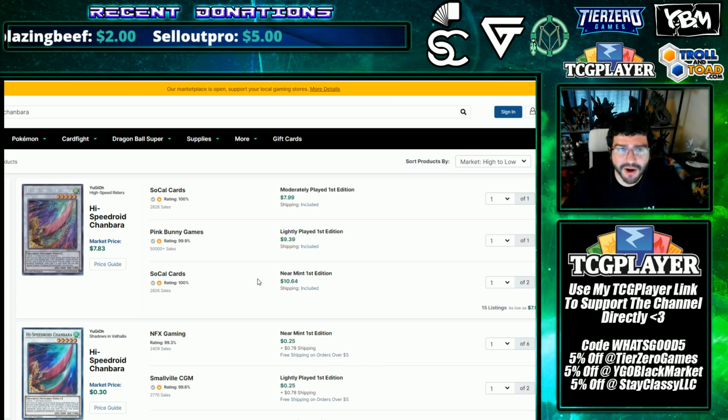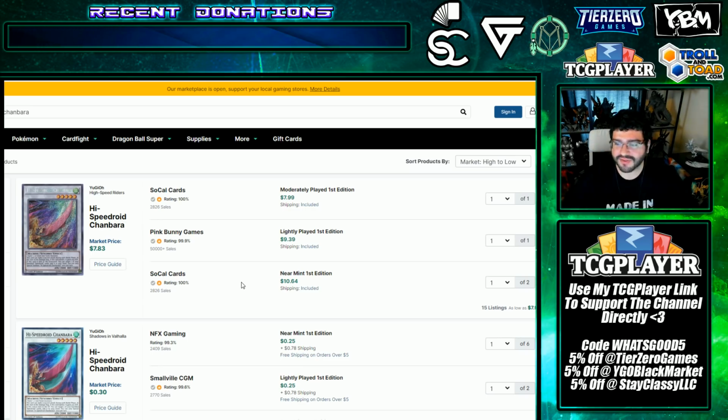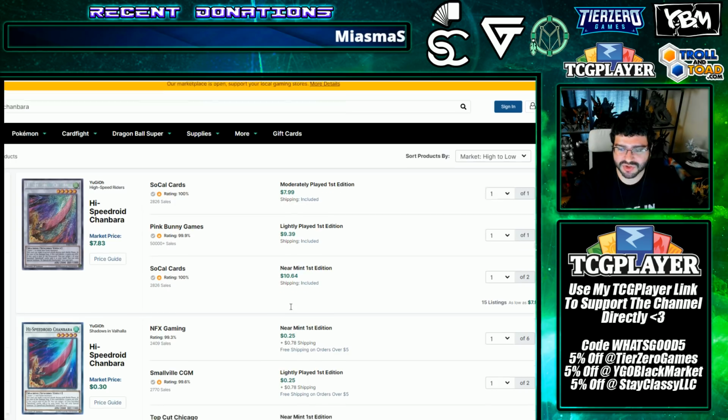High Speed Roy Chambara, as we look at dinosaurs getting a bunch of traction. Some people choose to play this. It certainly does help OTK in a simplified game state with this and Conductor Tyranno. The highest rarity versions towards $10.